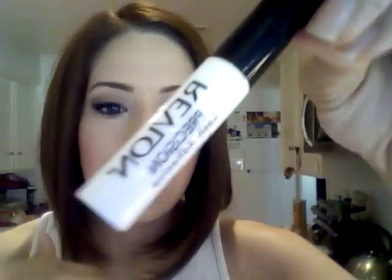For eyelash glue, I like the Revlon Precision Lash Adhesive. Looks like this. Easy to use. Not like the squeeze tube, where I always get way too much. This is just a little brush. Once you put it on, it goes on white. As it dries, it becomes kind of a fluorescent blue. Then you can put it on your lid once it's like that, because that means it's tacky. And once it dries, it's completely clear. You don't see it. So loving that.